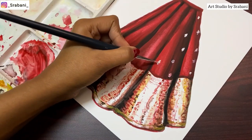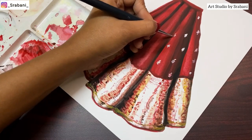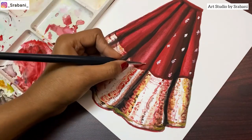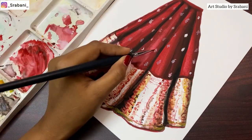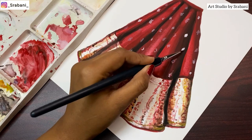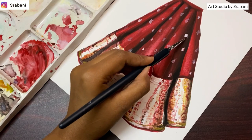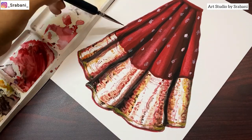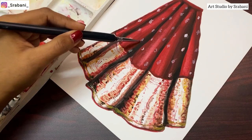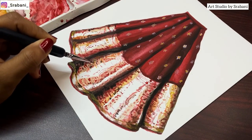Also in the poster color, I'm bringing variation in the color, like diluting a little bit of the poster color and using a little heavy poster color on some of the motifs, so that we can bring variation in the motif also. Like you can see, some are a little lighter in color, some are a little dark. So again, it's showing the different types of reflection when the color is hitting the motif. So overall guys, the whole look is coming out like some portion is very reflective, just how any kind of Banarasi silk would react.